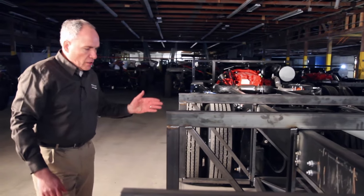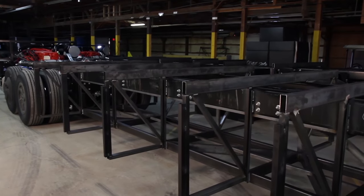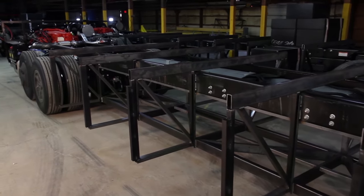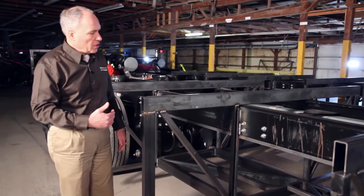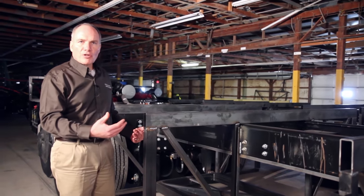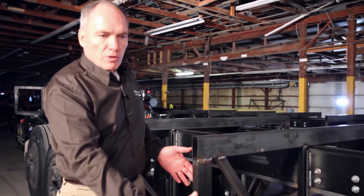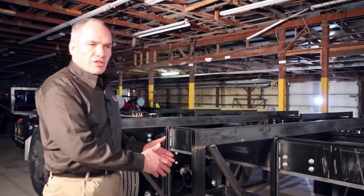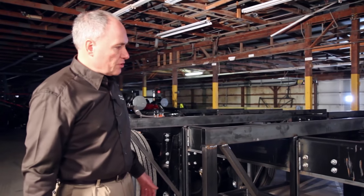These bulkheads are positioned to match up with the width of our storage compartments. As you can see, the chassis is straight and level, and there's a tremendous compression load being absorbed by the steel structure in the chassis, but none of that load is being transferred out here to the structures that form the framing of the baggage compartments. That's very different from our previous designs, because before all the framing out here was also seeing part of that load. This method allows these structures — which provide the framing for the exterior storage bays and storage doors — to be much more consistent and reliable because they're not being deformed by the compression loading from the weight of the engine and other strains in the chassis.